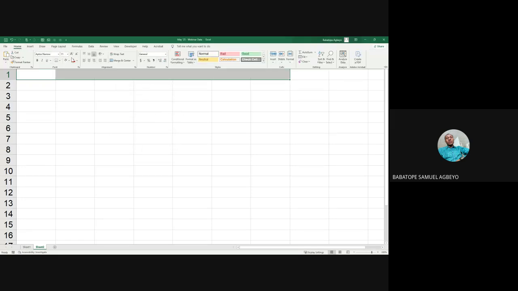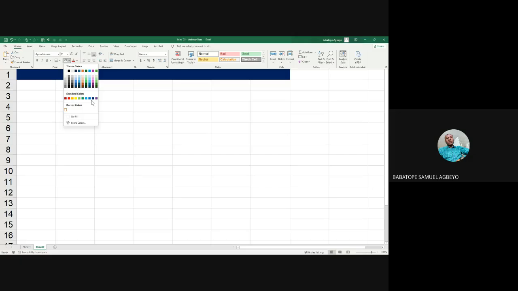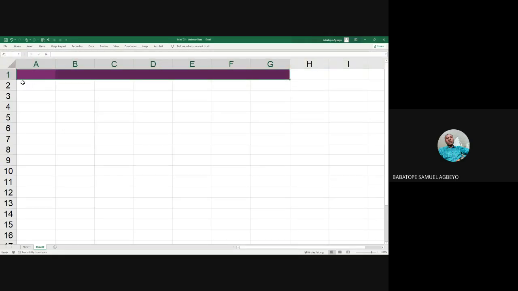Alternatively, you can make it of the standard color that you have here, which is fine and nice. But for the sake of this class, I'm going to be doing something simple. Let's say you're trying to get a color mix. Let's say I use this purple, and I'm trying to mix it with another color. I decide I want to mix this purple and then another color.